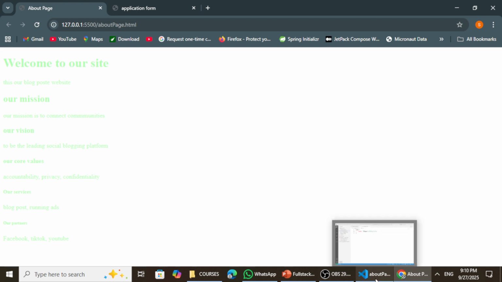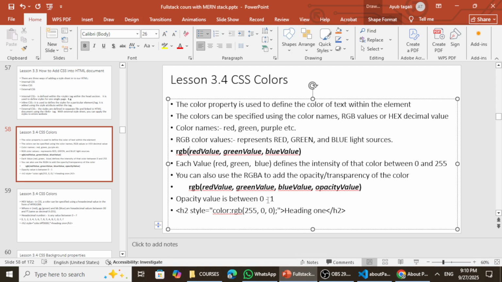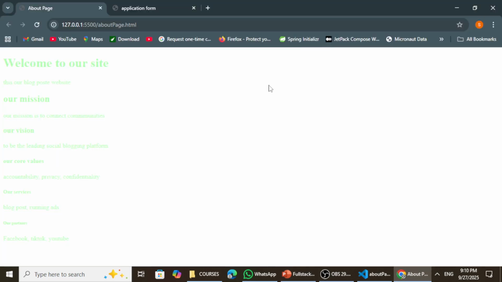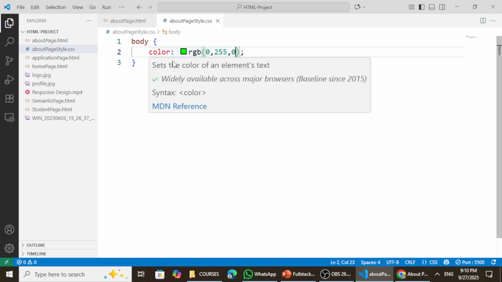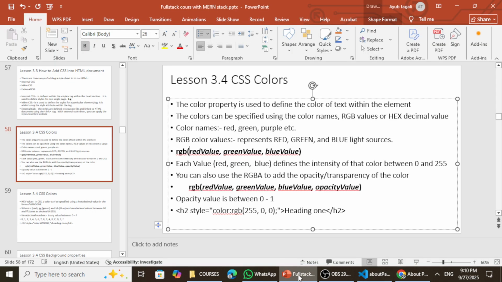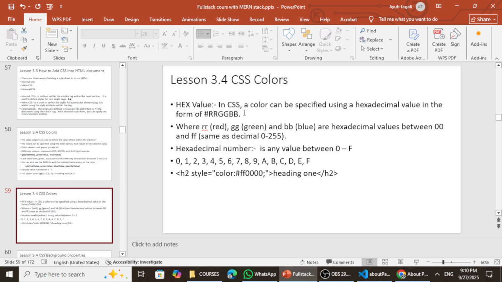The opacity value can be any value between 0 and 1. And if you now remove the opacity in your code, you're going to see that the full green color gets back right here.